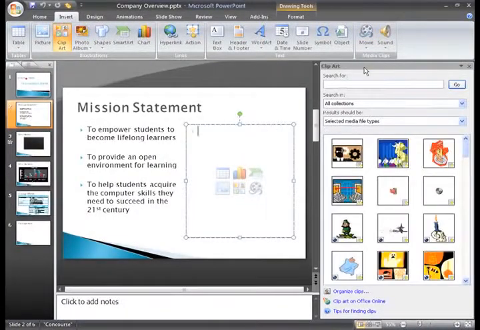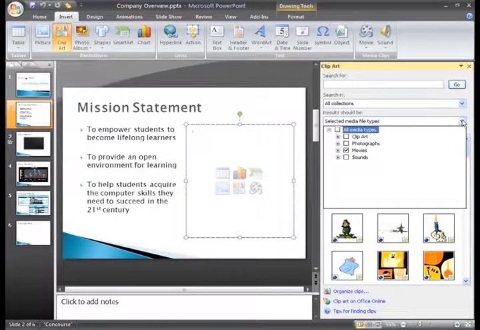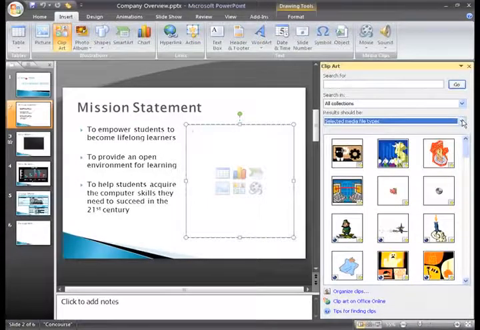The Clip Art task pane appears on the right. If you click the Media File Types drop-down menu, you can see that Movies is selected. Microsoft provides you with some movie options, or you can visit the Office Online site for more options. You'll see that the movies that Microsoft provides are really more like animated picture files compared to the movie that we just inserted on slide 3.